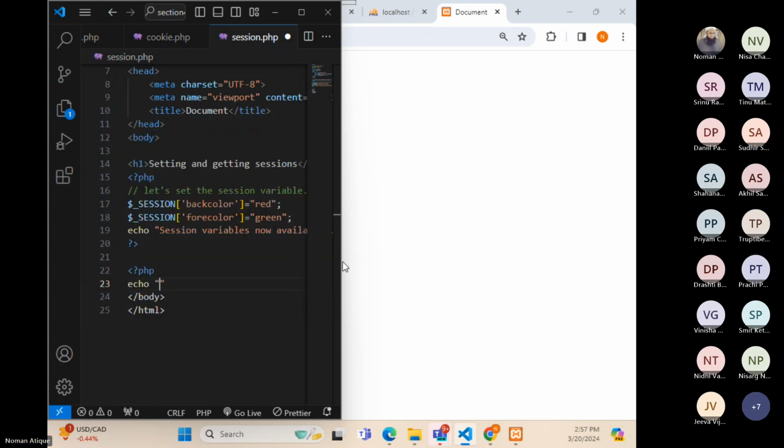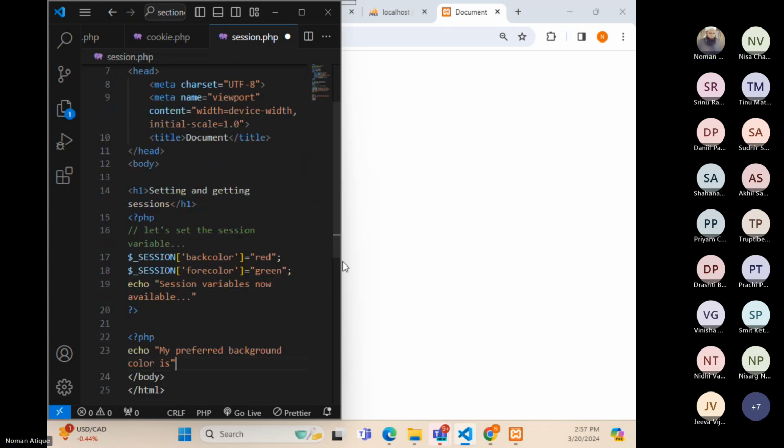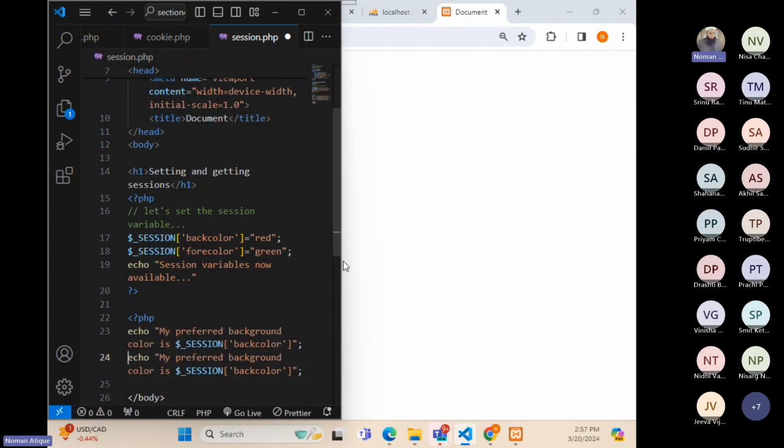Echo "my preferred background color is", and I would bring that $_SESSION back color. And let's say my preferred foreground color is color. Oh, I did not close the PHP again.